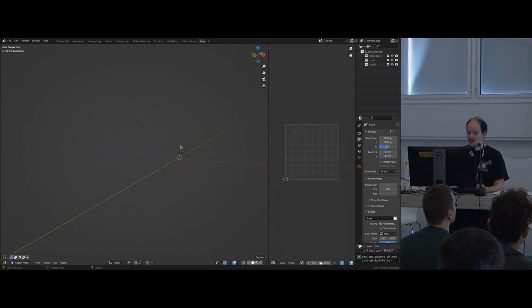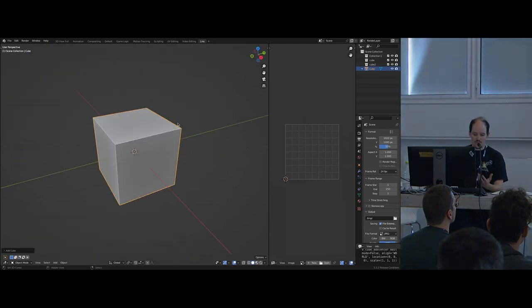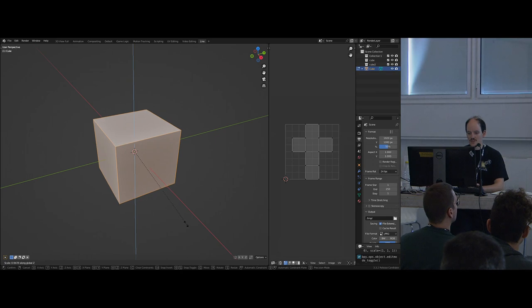Too many. Cool. So the trick, or the workflow of the scenes I create, is that I need some building blocks. Sometimes everything goes wrong, I just have one and have to work with it. Sometimes I have two or three. But the goal is to make one building block which is actually very versatile. A nice thing, thank you to the person who invented the bisect feature of the mirror modifier. This is what I'm going to use a lot.